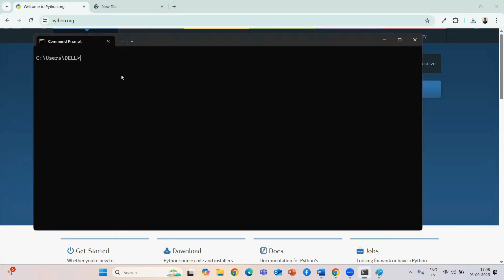As of now I use the command prompt, so here I need to check by the help of this command: python double dash version. After I hit enter, it shows Python 3.12.5. So this is the Python version that is installed in my system.